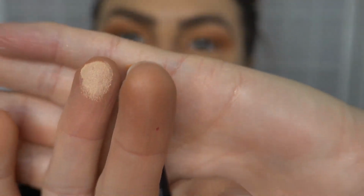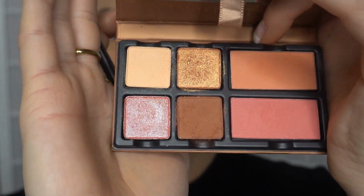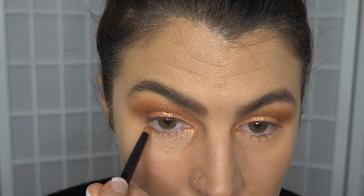Just use that beigey color under the eye. Maybe it does have a little bit of peach to it. Let's see. No, it looks very neutral there. It's just all my brushes are tainted with yellow, I think. That's what's happening here. Right. There's this really cute little duo chrome. It's like a pink with kind of bluey glitter flecks in there. I'm going to put that under the eye here, just for a little bit of something, something.